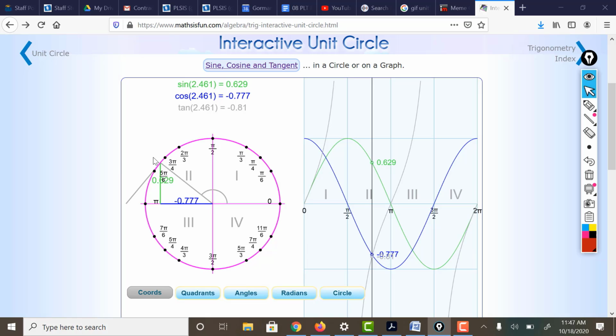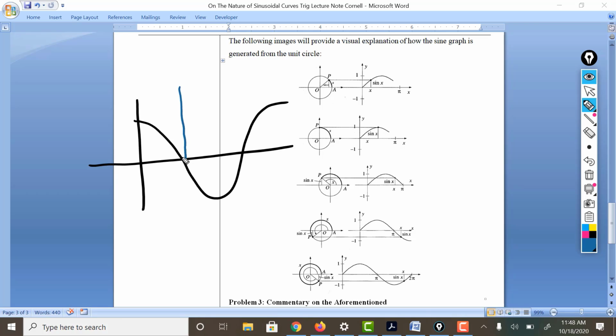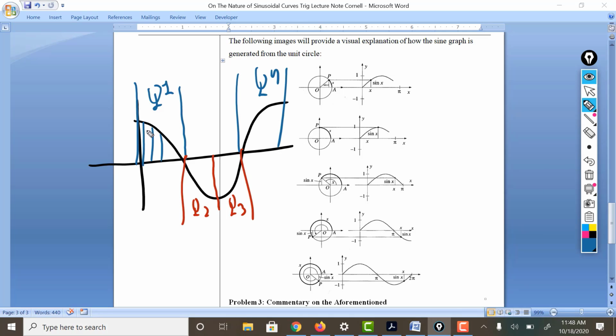What will happen is when we're looking at cosine, this is going to be your quadrant 1. This will be your quadrant 2, right? This region from here to here. From here to here is quadrant 3. And then from here to here is going to be quadrant 4. Quadrant 1, remember those lengths are getting smaller, right? In quadrant 2, they're getting larger, but they're negative. In quadrant 3, they're getting smaller, but they're negative. And in quadrant 4, they are increasing and they're positive. For a cosine, we'll have a max here and a max here. So you actually have two maxes. And right here at the bottom, you have a minimum.